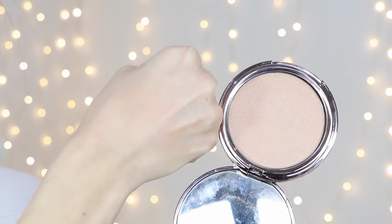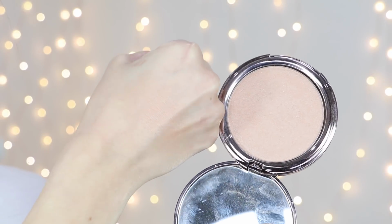But I've just been using this powder more because my friend Gabby, she's a makeup artist, she recently used this on my entire face one day when she did my makeup, and I kept looking in the mirror the whole night like, wow, my skin looks so good. And she was telling me how this was the only thing she had done differently from other times when she's done my makeup, and it just looked so nice. So I've been doing that a lot. Even though I've had this product forever, I've just been using it so much more now.